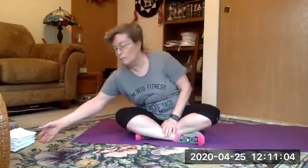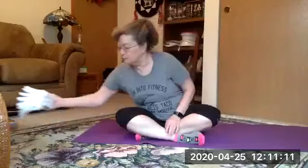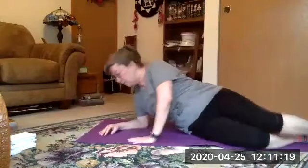And come on back. Now we're going to lie on the floor. Face up or face down? On our face down, prone, belly, and do the back extension series, which I love to always include.